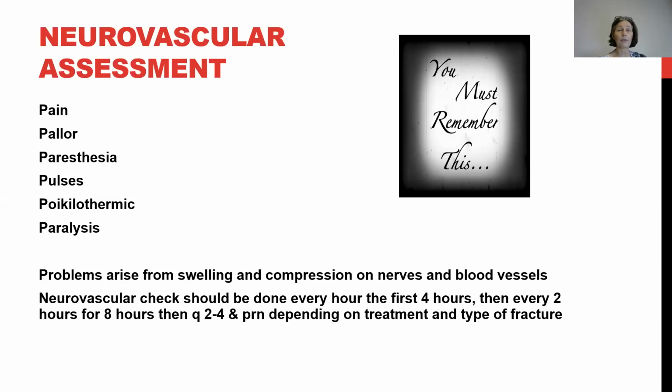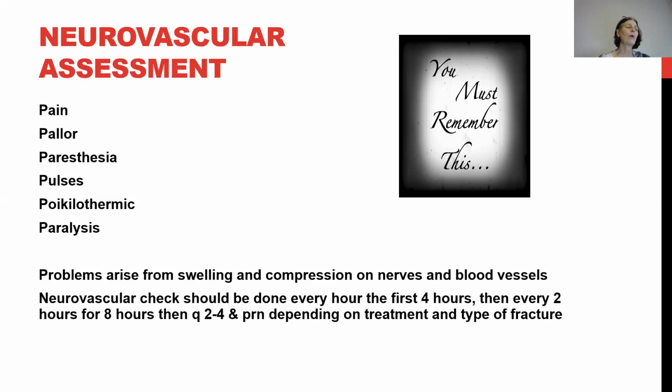Pulses, always you check pulses distal to the injury. That means further away from the injury. So if I break my tibia, I'm checking my pedal pulses. If I break my femur, I'm going to check dorsalis pedis, posterior tibial, and popliteal pulses regularly on that patient to make sure perfusion is continuing. And then I will compare it to the other side. If they have weak pulses in both sides, then that's a central perfusion problem. The heart is not getting perfusion around the body. But if one leg is perfused and the other is not, where the injury is, then it's something going on at the site of injury that's blocking perfusion.